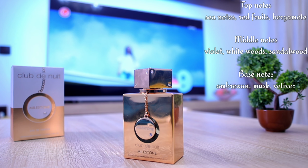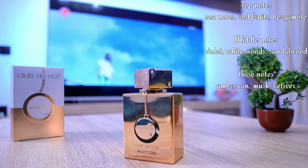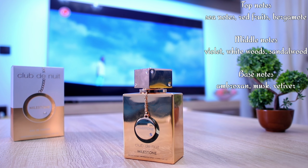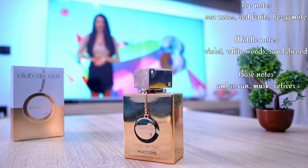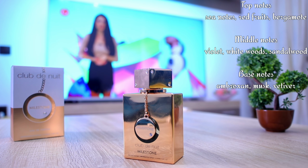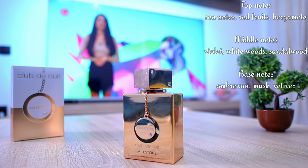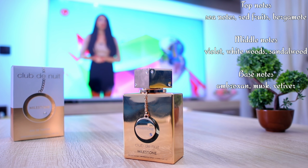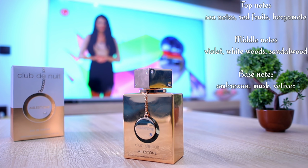a bottle of 100 ml of Creed Millesime Imperial, which in my case gave about 6 hours of longevity on my skin with moderate to low projection, when you can go ahead and buy Club de Nuit Milestone from Armaf, which smells better, to my honest opinion, performs better compared to Millesime Imperial, and costs 25 euros. Let's say 30. Okay?